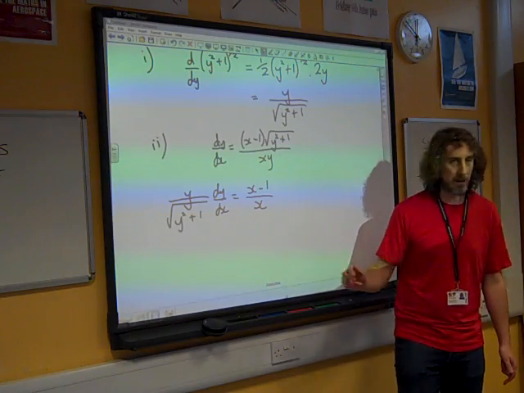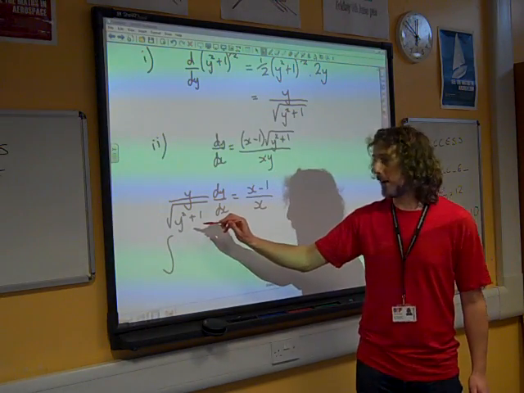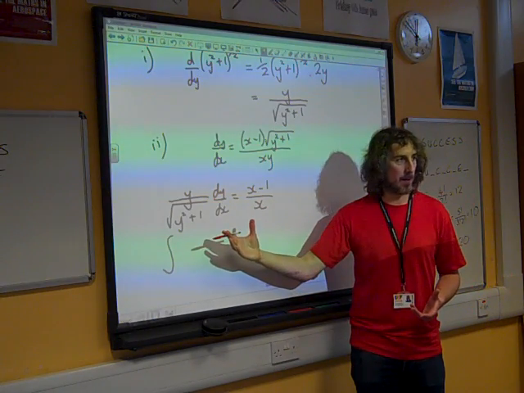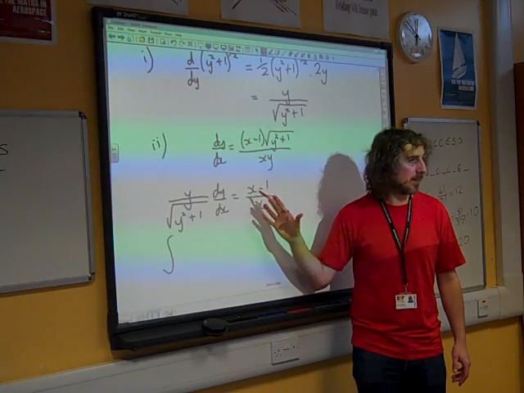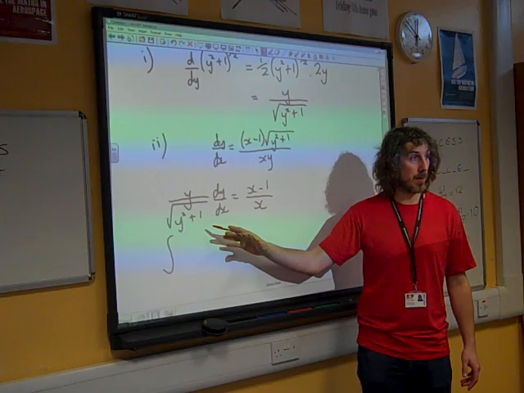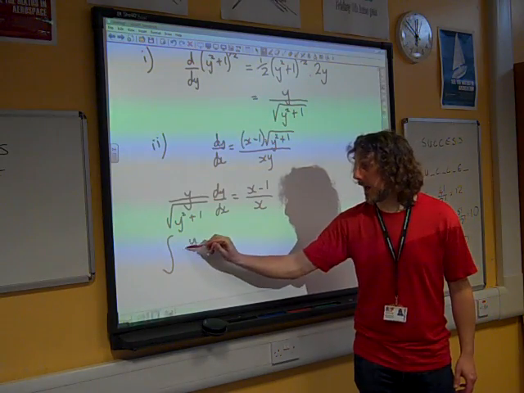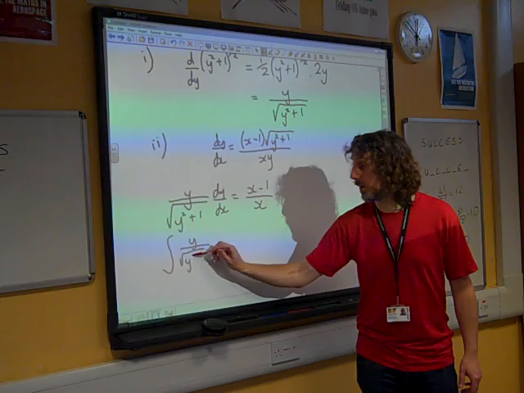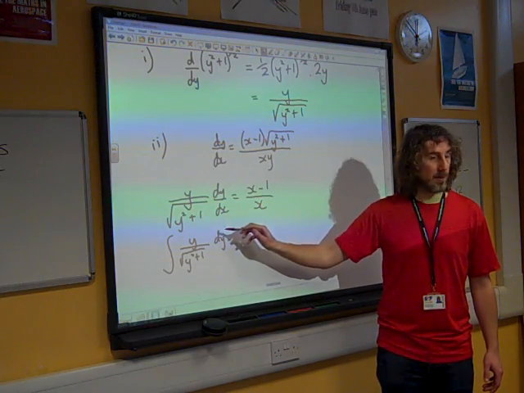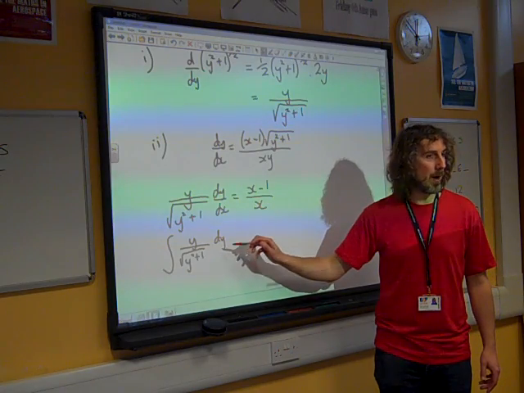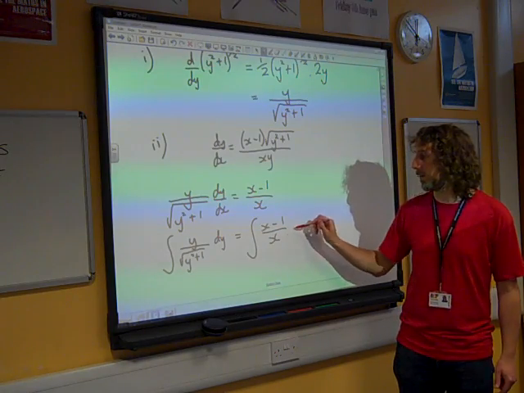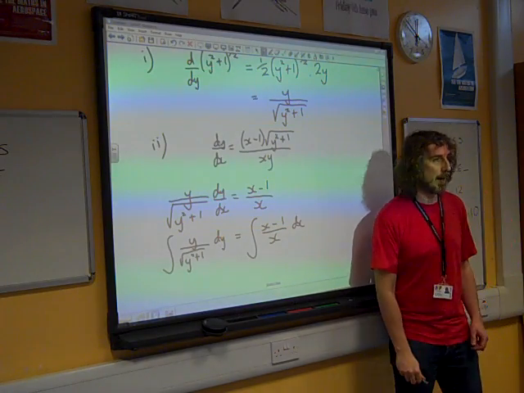So now we're going to integrate both sides. If we integrate the left-hand side, really, just because we need to remember that we're doing this kind of thing, we're doing the same thing to both sides, aren't we? We're integrating both sides with respect to x. It just happens that when we integrate this side with respect to x, the dx kind of cancels out with that dx, if you leave it with a dy there. But we are doing the same thing to both sides. Same thing over here, integrate with respect to x, and it ends up looking like that.